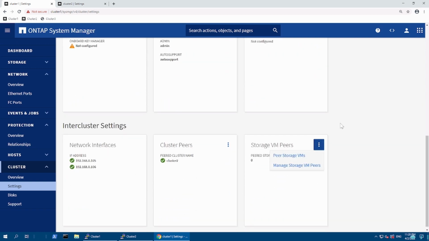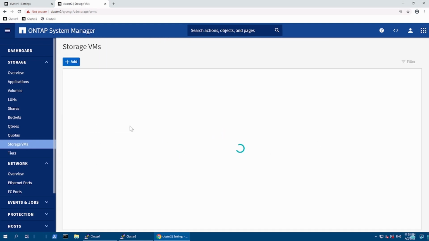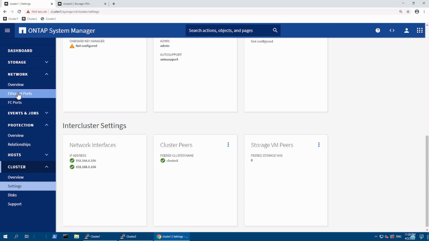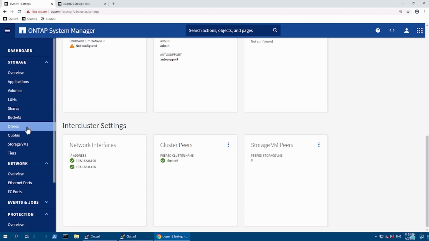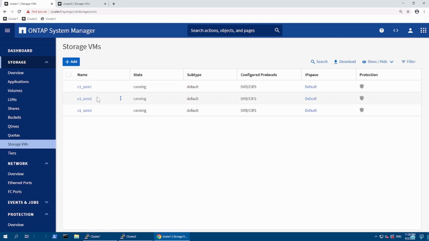So we have SVMs already created in this lab. We have one SVM, C2 SVM1, and we have one SVM here, C1 SVM2. So we'll replicate from SVM2 to C2 SVM1. So I'm just going to create the SVM pair over here.